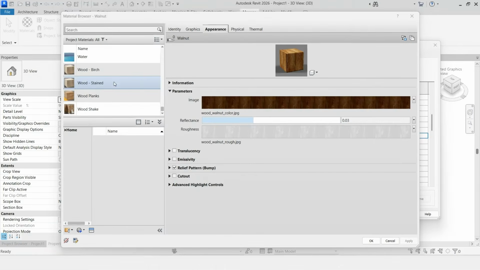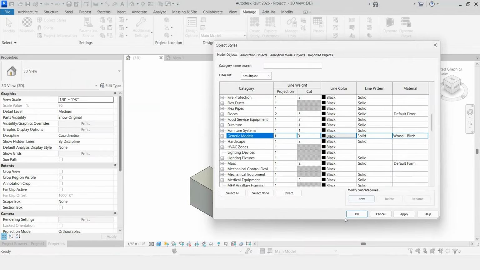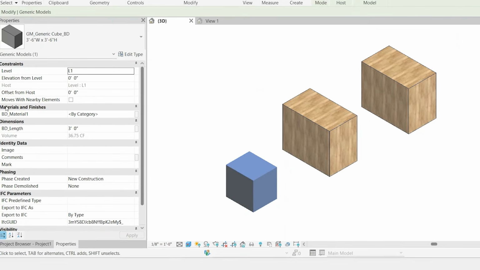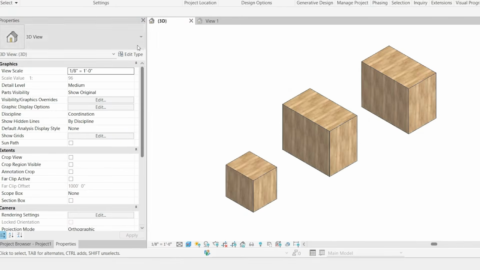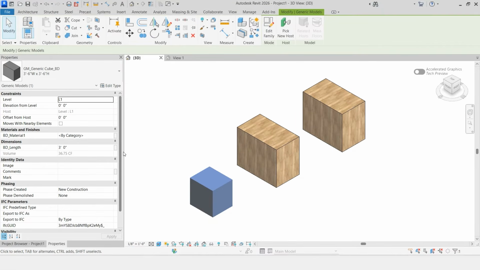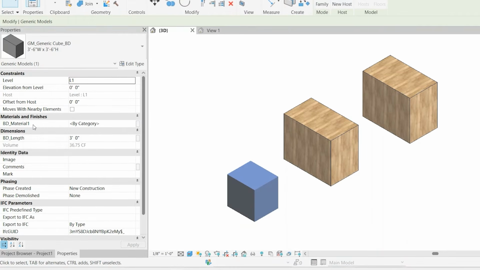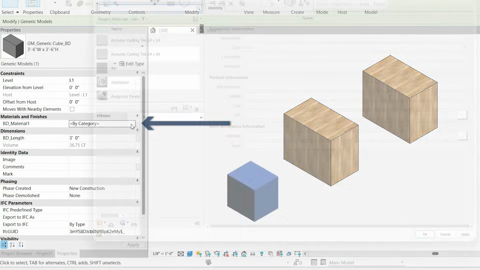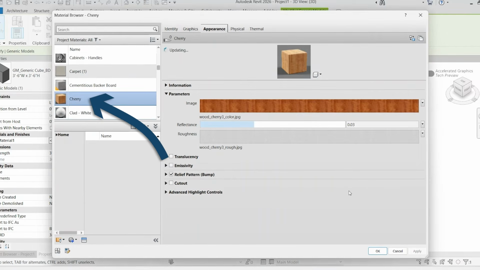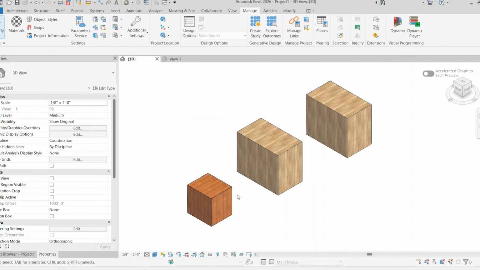Let's modify this and let's do a birchwood. Okay, now you'll notice that since all of these families are by category, they're just going to adopt whatever the default is for that project. So let's say that's the overriding, common material for this type of category, but there's particular instances that we want it to be different. We can now come in, since we have this controlled as an instance parameter here, and start to modify it. So let's do a cherry wood. So now you see that that's totally different from the by category birch option that we chose.